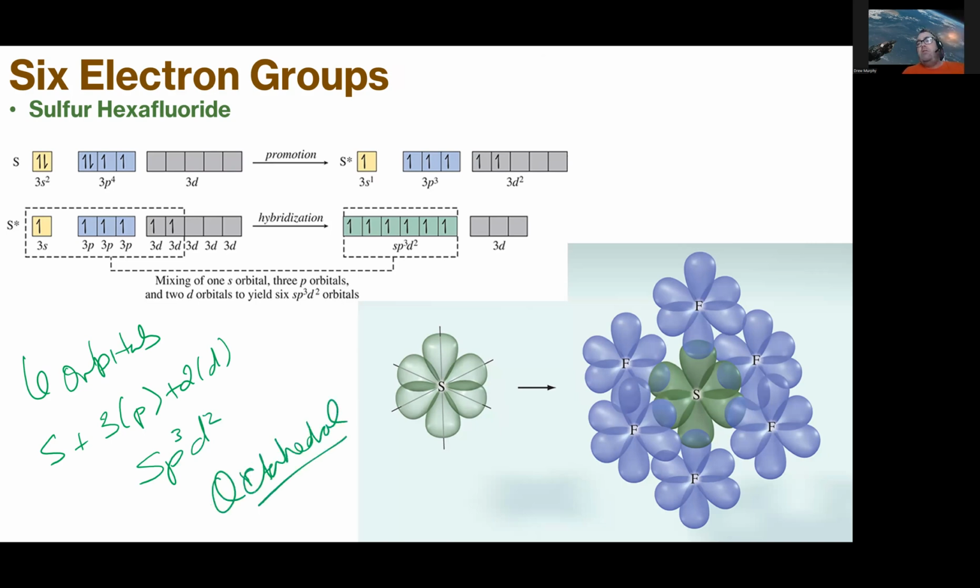Okay, the geometry and the hybrid orbitals go together. So all of these octahedral sp3d2 orbitals line up and give us a covalent bond between the fluorines and the sulfur, like so. And the octahedral geometry is there because the geometry is there in the orbitals. So the hybrid orbitals set up the central atom to be the geometry that we know it to be.